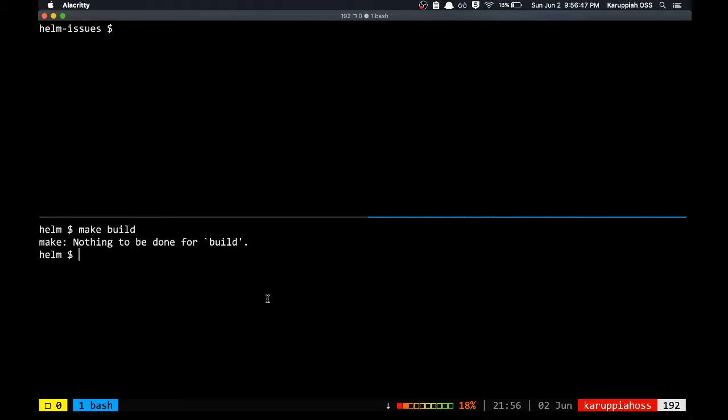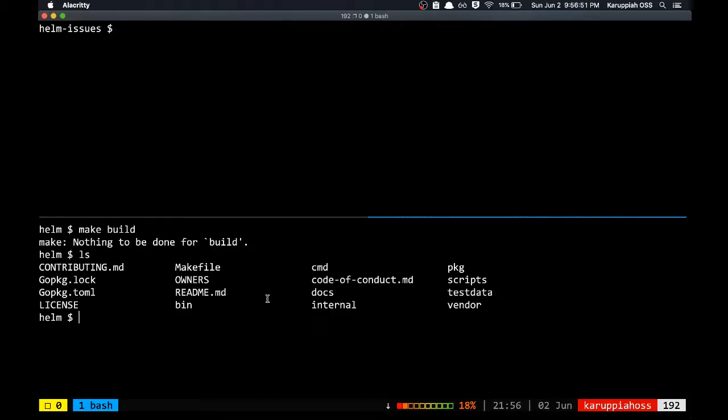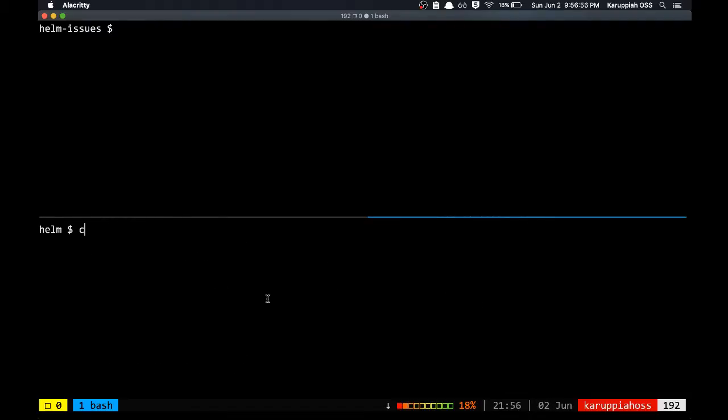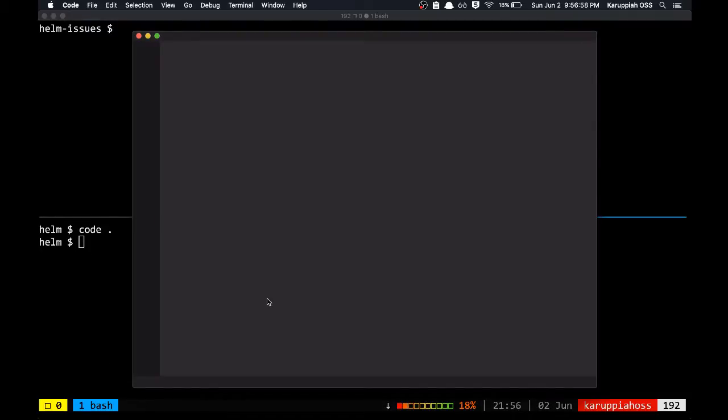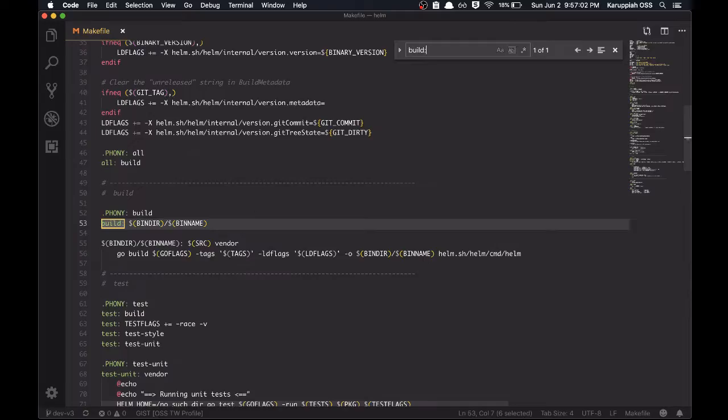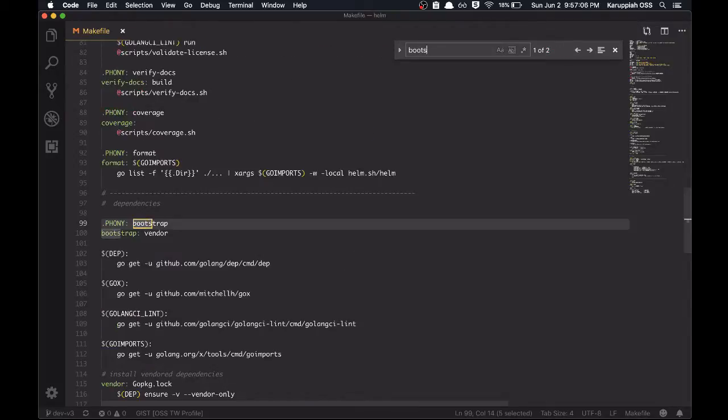Which branch are we on? Dev 3. Okay. Let's open up the code. Is there a build? Yep, there's a build. Is there a bootstrap? Yep, there's a bootstrap.